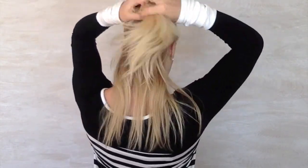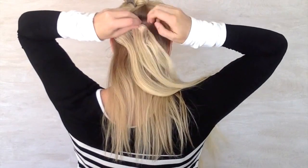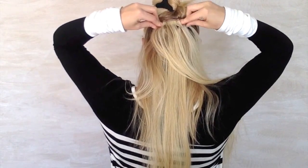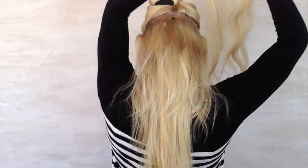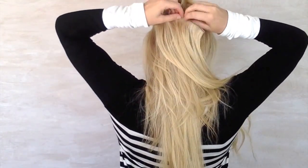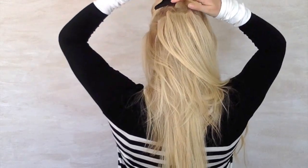Next up: how to put in your extensions for the high ponytail. I'm going to start by sectioning it off in half, about right at my ears, and then add my narrowest extension again — but this time I'm putting the clips right next to each other. You'll have some bumps in your weft, but that's okay, they won't show. Moving up an inch or less, I'm going to add in another extension with the clips right next to each other again. This is my biggest tip for helping you hide your extensions when you want to wear your hair up. I'm only using my narrow extensions — not the super wide ones because they will not hide at all. So I'm only adding in three wefts, and I'm going to add the last one right at the spot where your head becomes the top — you know that round part? That's about right where I'm going to be putting my ponytail.